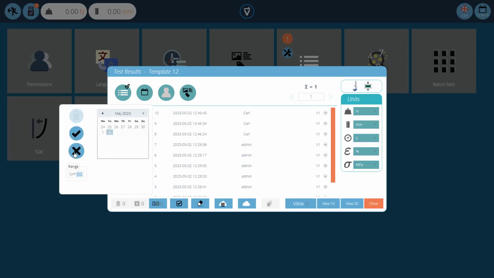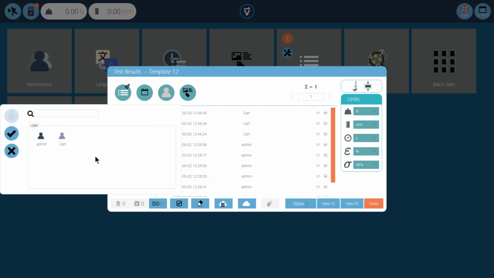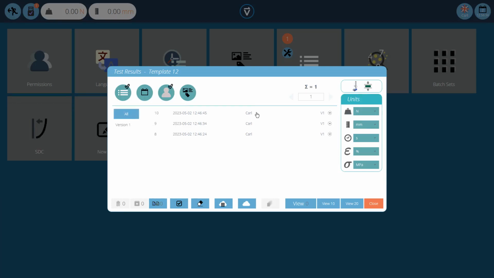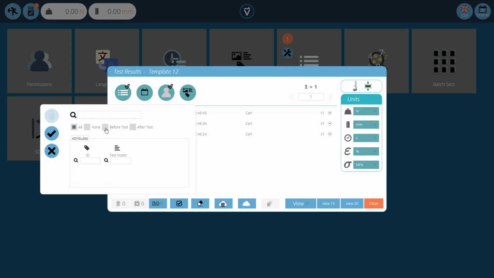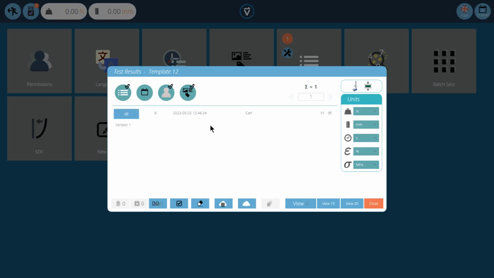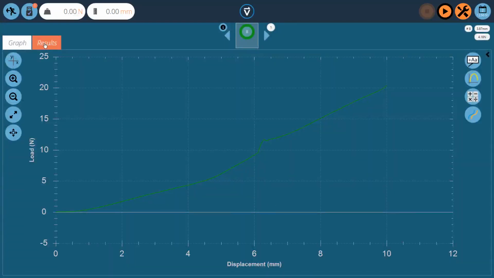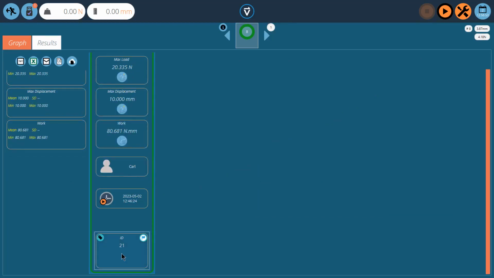You can filter by users. I select the users here, and I can filter just by a single user or multiple users. And attributes: any attributes that you've created, you can then filter on. I'm going to apply a quick filter here, looking for anything that contained an ID containing 1. If I hit the tick button, there it's filtered out the data. I can view that result, look at my results, and it had the number 1 in that result.